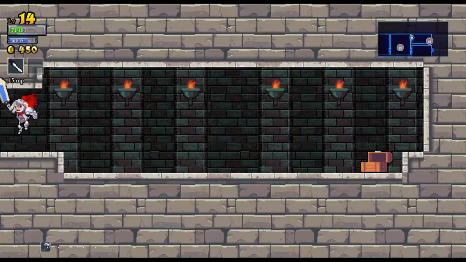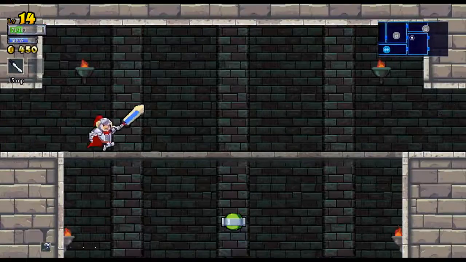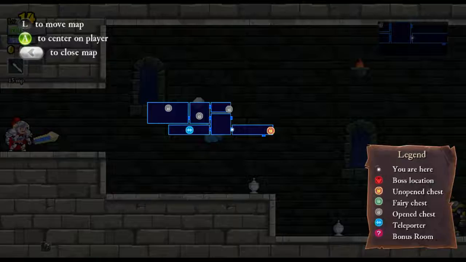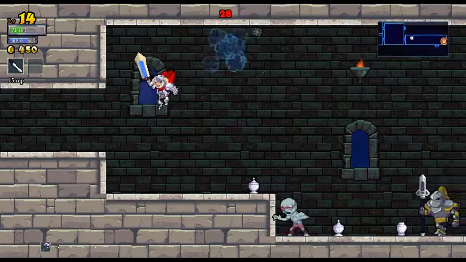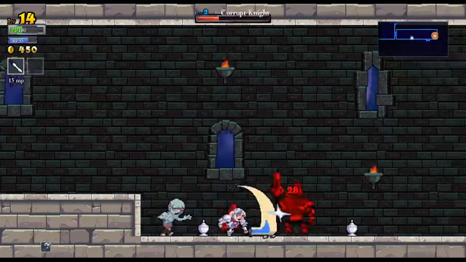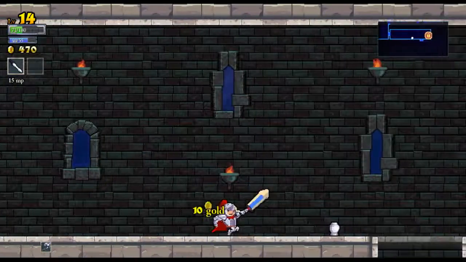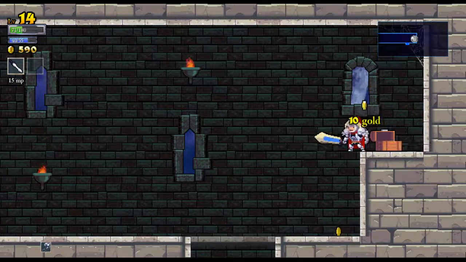See, getting a bit luckier this time, actually having myself run into chests. Also kind of sweating. Anything in here? Yes. Let's kill you. There are zombies here. I hate these zombies because I can never tell when they're going to do their thing, pop up or pop down, any of that stuff, really.